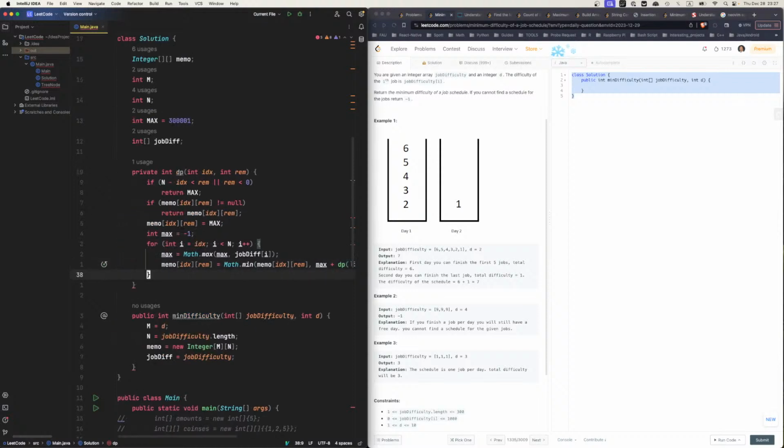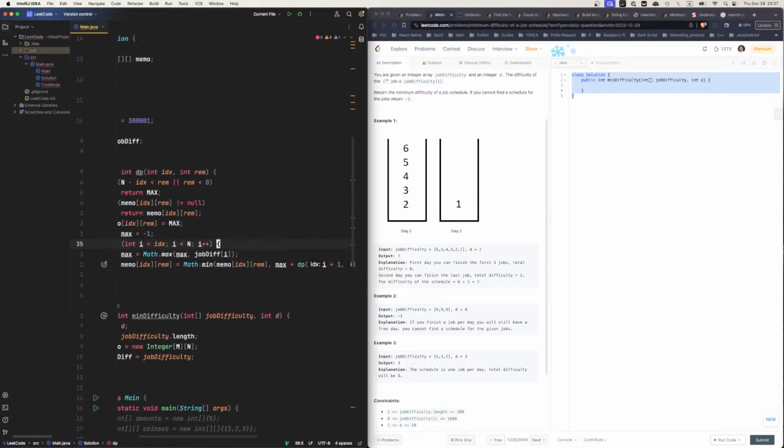There we go. So we go through every single one, we get a current range, and then we have the remaining, until we hit a point where we cannot go on anymore, which actually we can handle here.